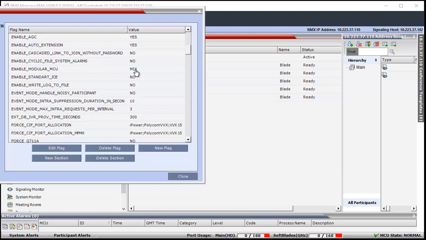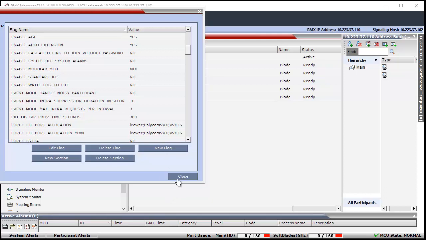The mixed setting will be both the Lync RDP and WebRTC. So again, mixed is the preferred setting there for our needs. There's more information in regards to that in the admin guide for deeper knowledge.